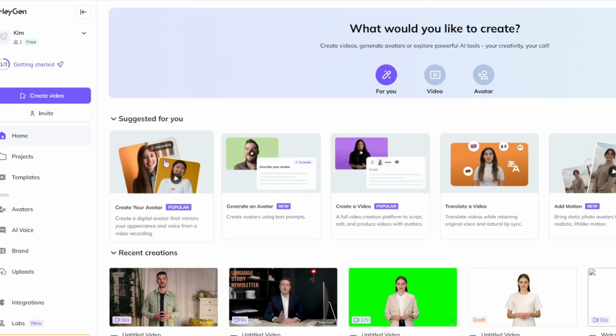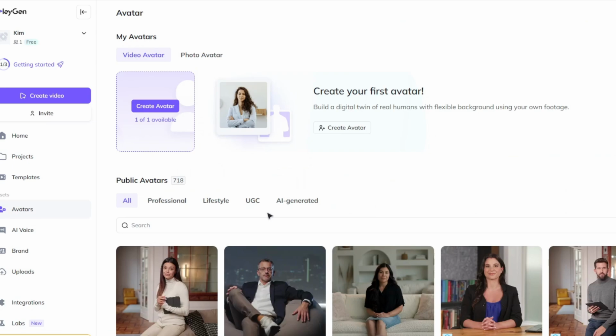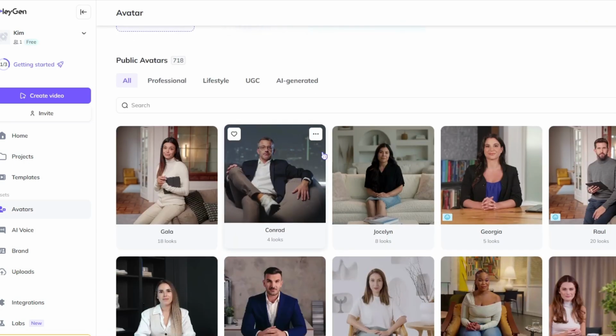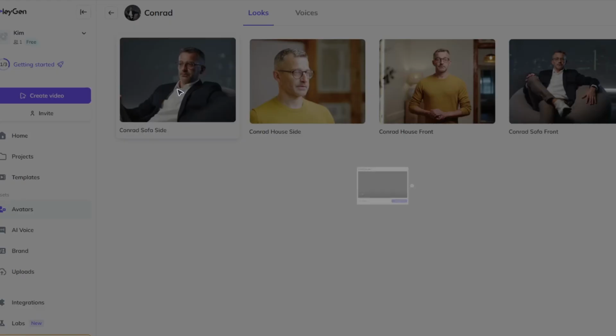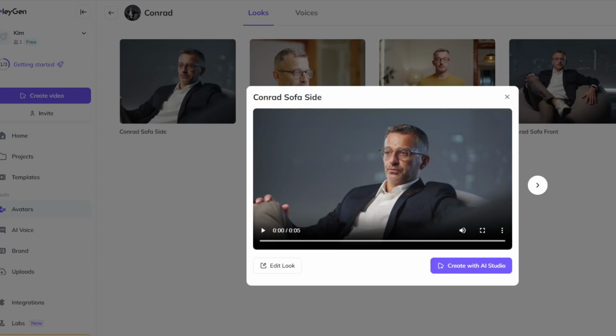To proceed, navigate through the avatar category, and once inside you will be able to click on your own avatar right here. Now as an example, I want to use this avatar. Let's just say that I've created this myself. And right after that, just choose your posing. Now in your case, you will be able to choose one posing right here because you have created your own avatar. But for the generated ones, you can choose different poses.